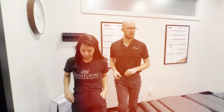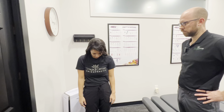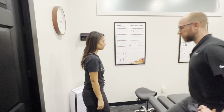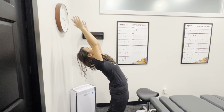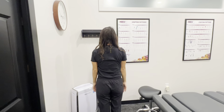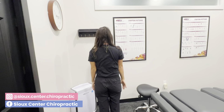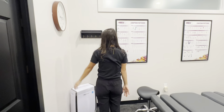I'm going to have you stand up, and then while you're facing her, let's go ahead and look up, down, left, and right. It's so much better. Good. And then let's go ahead and flex the whole spine down, touch your toes. Come back up, and then go backwards. Good. Do your squat. Back up. And then go ahead and face this way. We'll do a full rotation of the spine each direction. Left. Good. And then shoulders. Other way. And then the left.